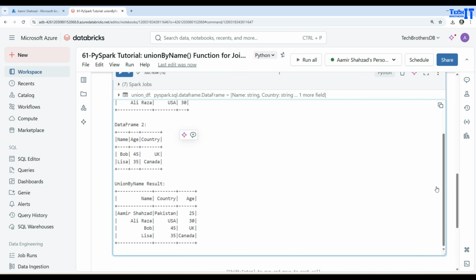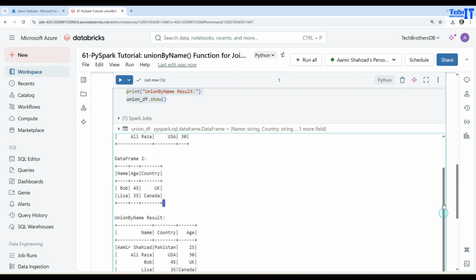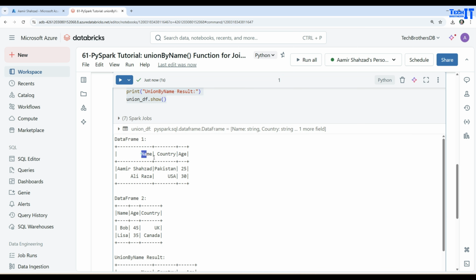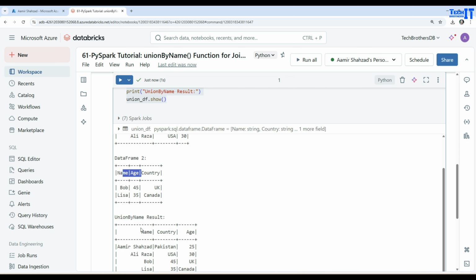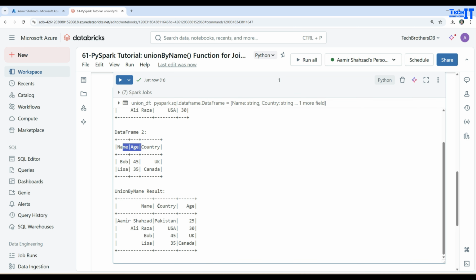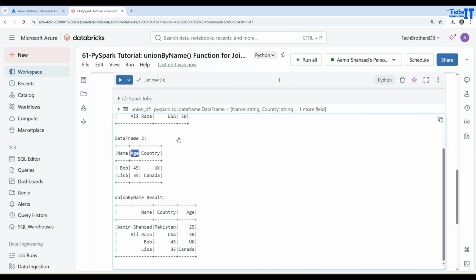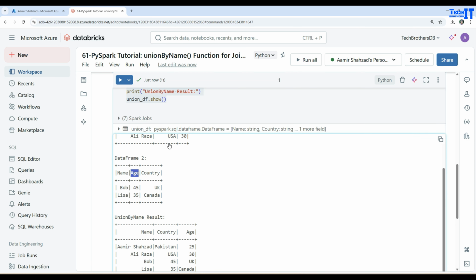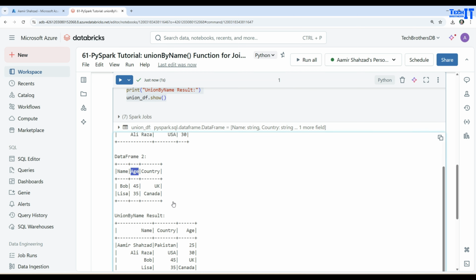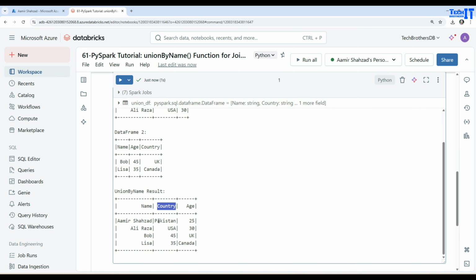Okay, so here you see that we have data frame 1 and 2, and here is name, country, and age. Here we have name, age, and country. And when you union them, as union works on the order of those columns, not the names of the columns, the country and age got merged, because they are the second column in each of the data frames. So in the first data frame we have country, in the second data frame we have age, and it took the country and put it here, and then took the age from the second column of the second data frame. That's the problem with the union.